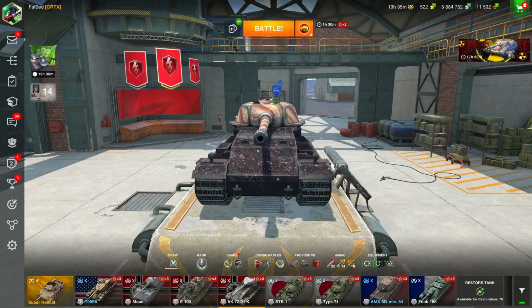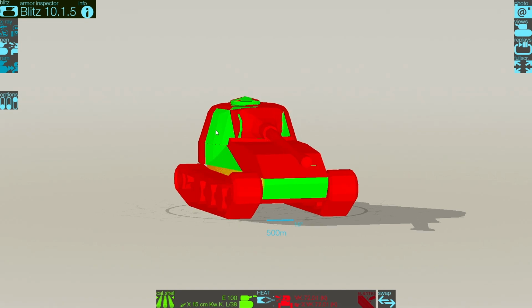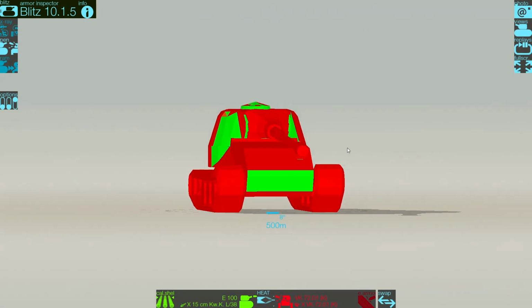Now let's head straight into armor inspector so we can have a look at the armor and how you should actually angle this vehicle. I do want to note before we get into this that the VK.72 will be getting an armor buff on the sides of its vehicle as well as on this little ring on the turret. So the armor might actually be more effective in the next update. I'll definitely do an updated review on this vehicle when that update comes through.